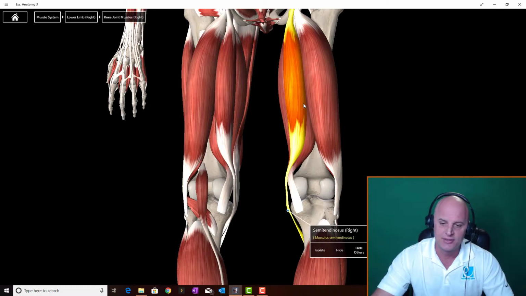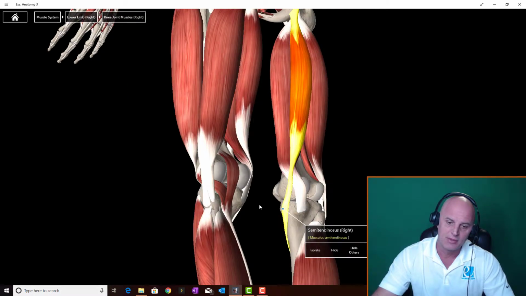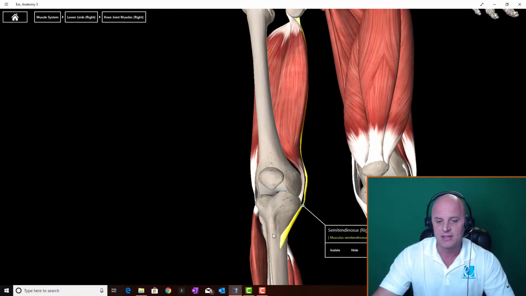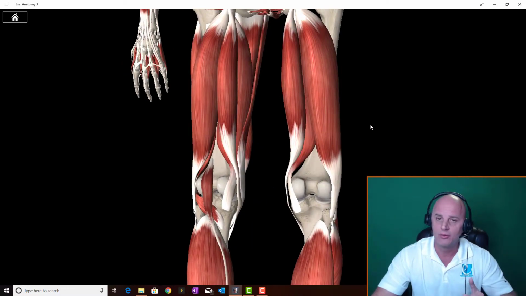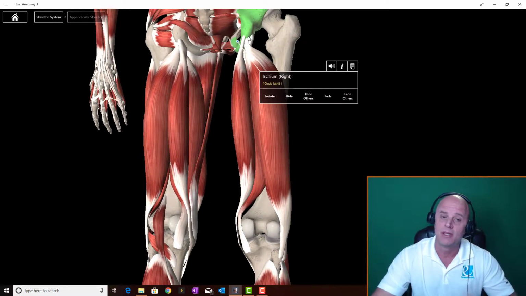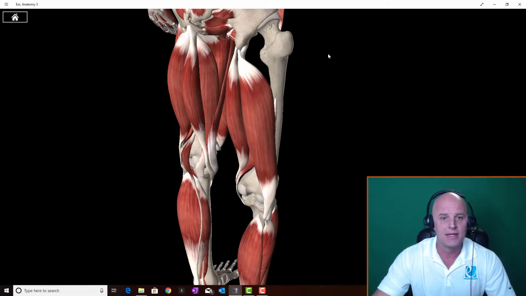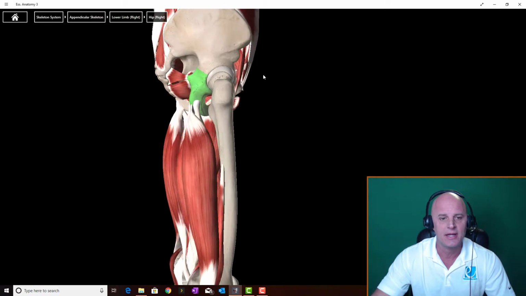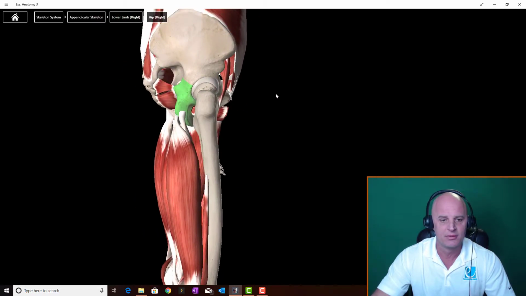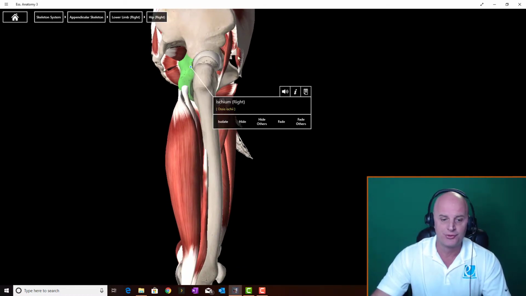Our semitendinosus and semimembranosus are going to be on the medial aspect, and you can see how they become tendinous. Now the semitendinosus wraps around to that medial aspect of that tibial tuberosity. One important note to make is they're also all going to come and converge onto that ischium in the pelvic region. So that's the green highlighted region right here on the pelvis. All right. So they're all going to come up and converge passing that coxal joint.